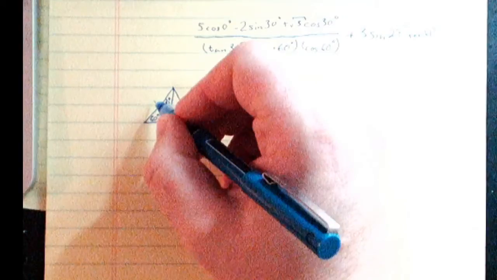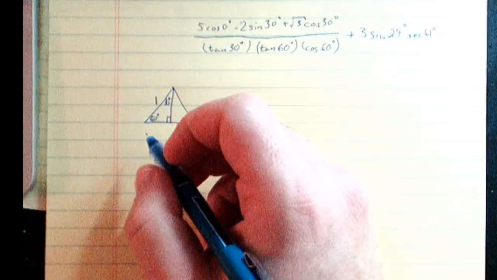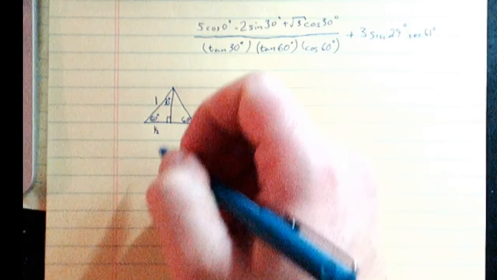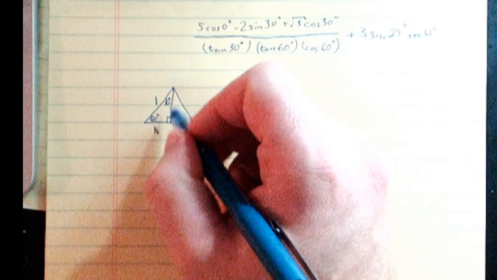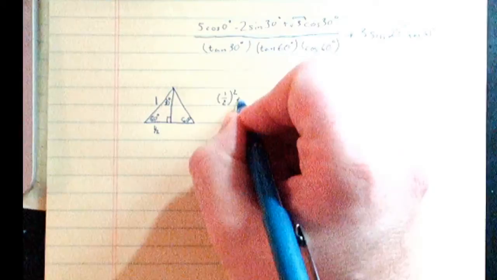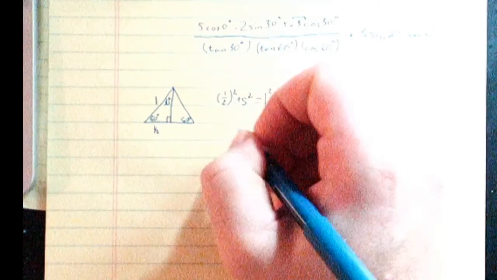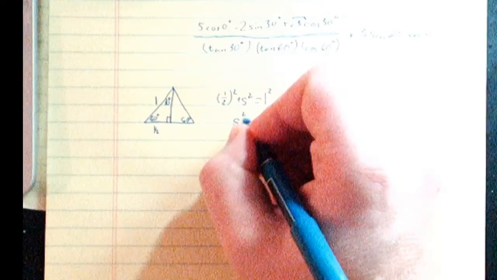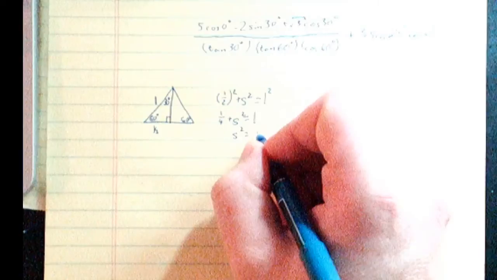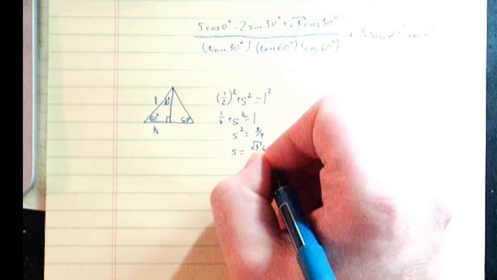Since this is an equilateral triangle, let's call this side 1. This, remember, is a bisector. Cuts it exactly in half. Remember, for an isosceles triangle, the angle bisector, the edge bisector, same thing. 1/2. And then we have this third side. And how do we get the third side? Well, we have to use Pythagoras' theorem. 1/2 squared plus whatever this third side is, call it s squared, has to equal the hypotenuse squared, or 1 squared. So s squared plus 1/4 has to be equal to 1. S squared is therefore, subtracting a quarter from both sides, 3/4. So s is equal to, taking a square root, the square root of 3 over 2.